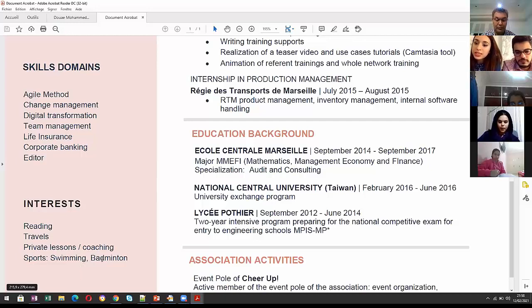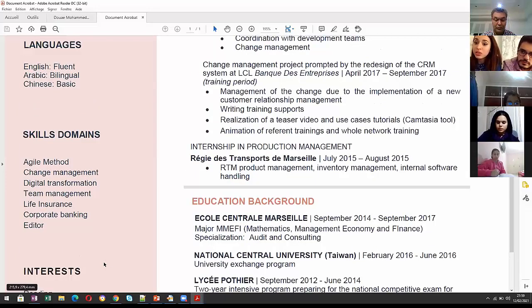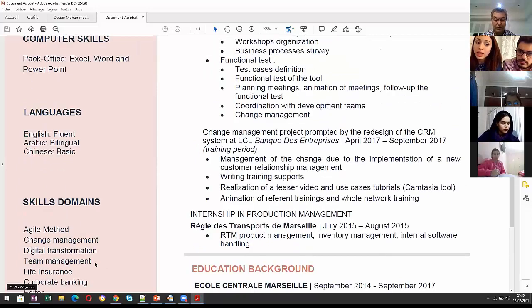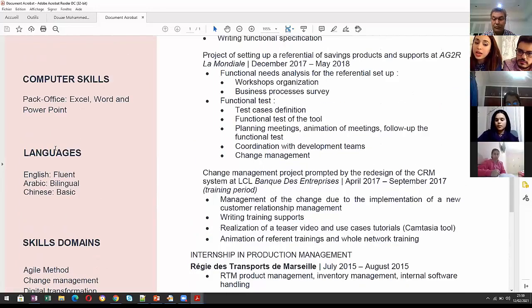So really for the CV or the resume, try to put yourself in the hands of the recruiters. What are you going to search when you see the CV? So for example, if I see a CV of someone that is still at the beginning of their career or at the end of school, and they put, I don't know, MATLAB or C language, all the computer skills, I will think, okay, but there is something wrong.